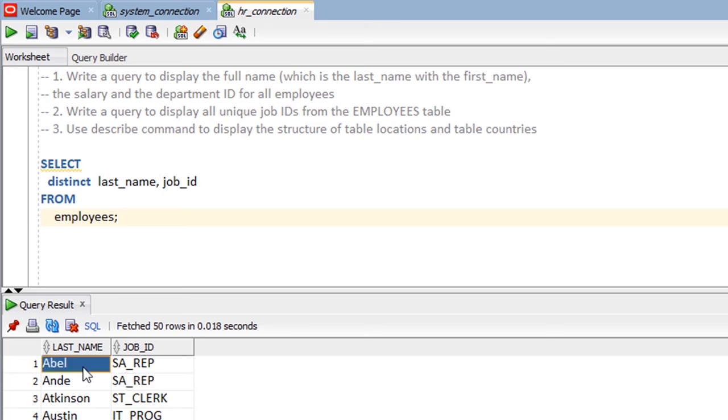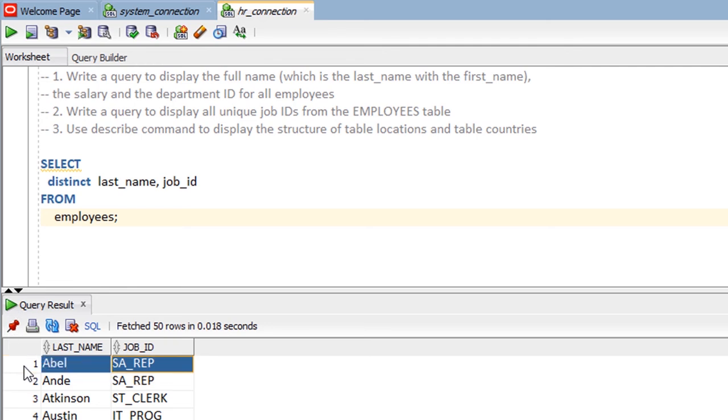So this record here is not the same as this record, because the last name here is different than the last name here, even though the job ID is the same, because distinct works on the whole record.